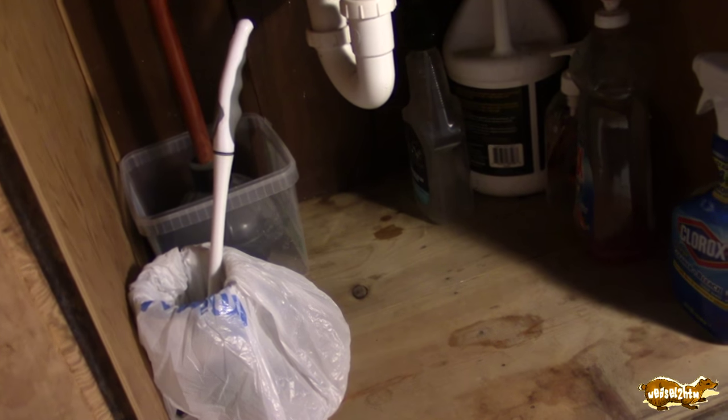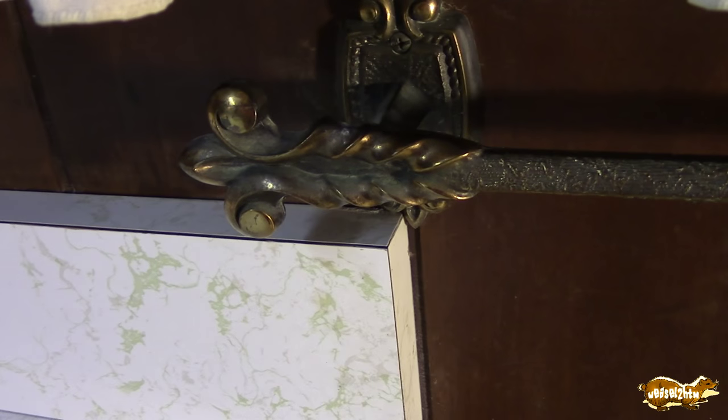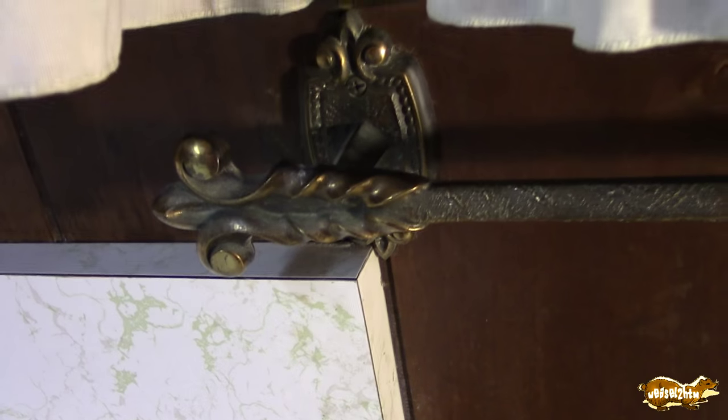I just got a lamp here so you guys could see in there. I cleaned out the underside of here and kind of cleaned up this wooden shelf as best I could, so that's better. I've vacuumed the floor. Gave these a good vacuuming, and it could be better, but this is just vacuuming it with the dusting brush on the Electrolux, which in my opinion did a really good job. I'm actually kind of impressed with that.